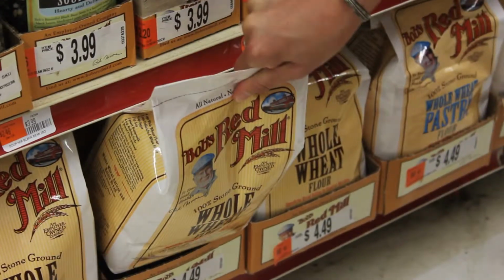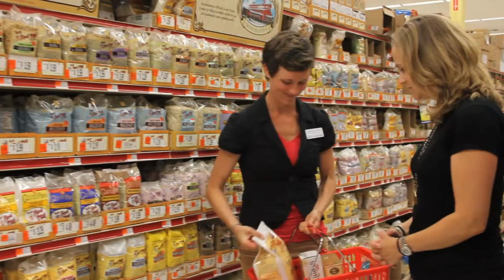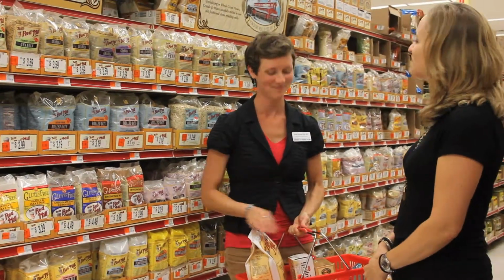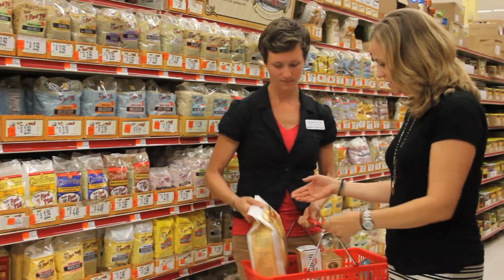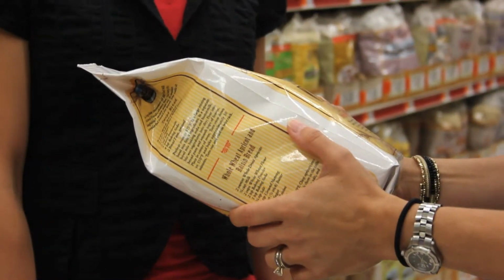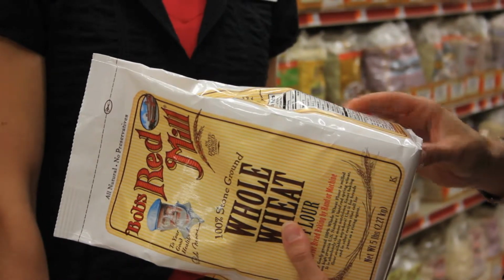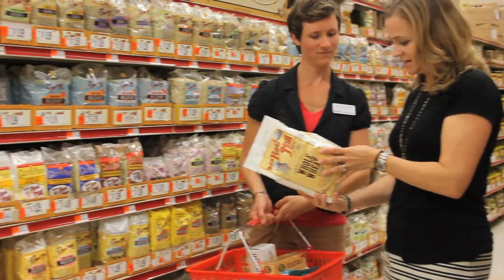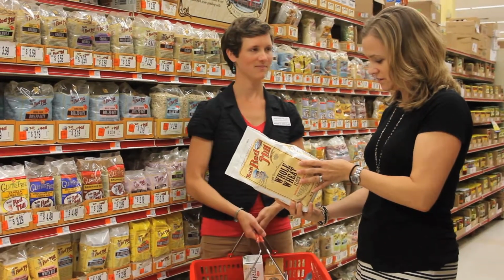Okay, so what's our first? Whole wheat flour, which is going to make us a lot of pancakes. Okay, excellent. And again, this is another example of a whole grain, so you'll notice a theme. So we should check the ingredient list. Right below the nutrition. Okay. Excellent. Whole grain, hard red spring wheat. Excellent.